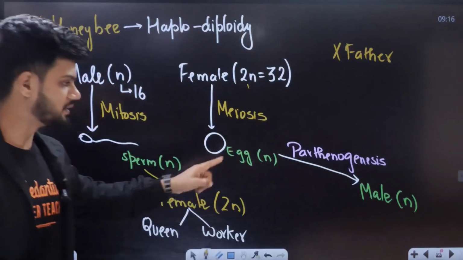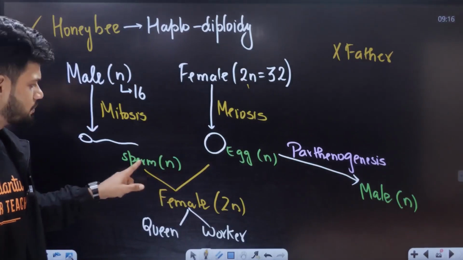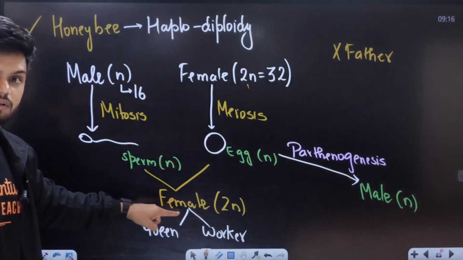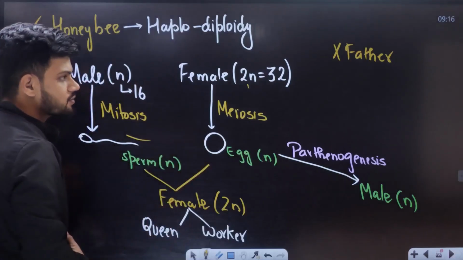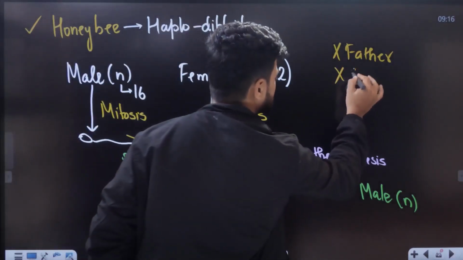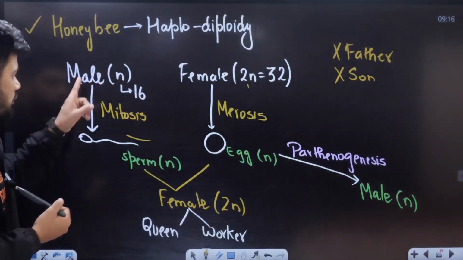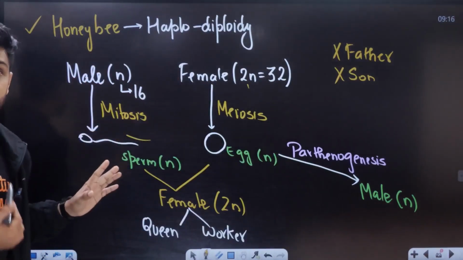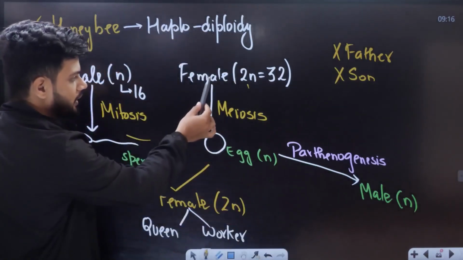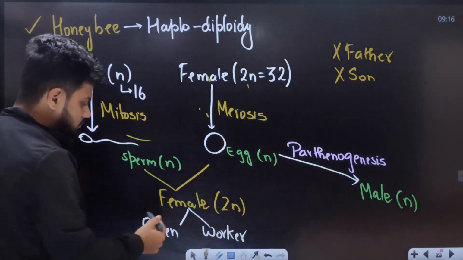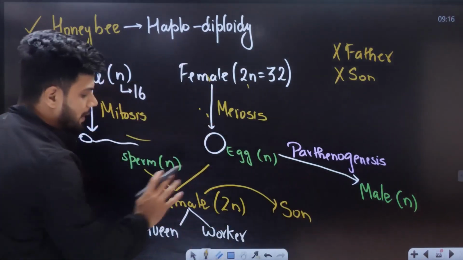Now can this male right here, eventually this male will produce the sperm and undergoes fertilization. The sperm undergoes fertilization and get the female only. So can I tell this male can never have a son also? No father, no son. Not possible, because the male will always produce a female. There is no son. But does this male, which is born from a female, see, for example, this female will eventually give a son. Will give a son by parthenogenesis.